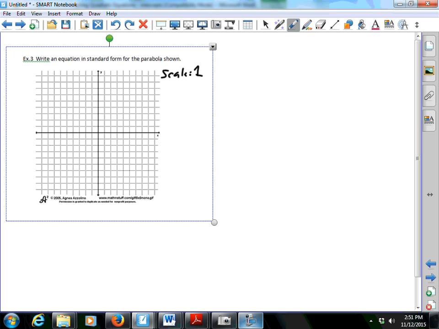So here are the points I would give you. This here is at negative 2, 0. You have another point over here at 4, 0. Sorry, scale of 1 on the x-axis, scale of 2 on the y-axis, so 2, 4, 6, 8, 10, 12, 14, 16. This point is going to be at 2, 16, and my parabola is going to be graphed like this.